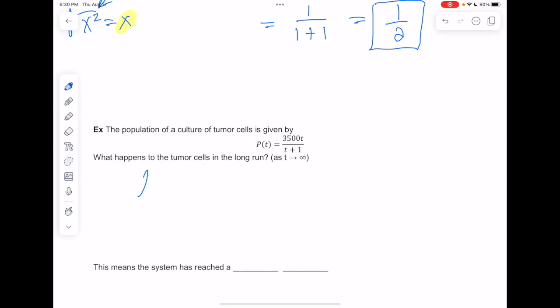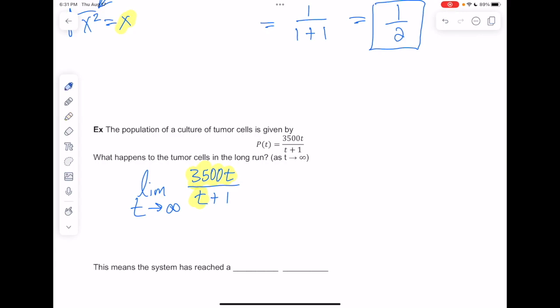So we want to look at the limit as t goes to infinity of 3,500 t over t plus 1. Well, we have the same power in the top and the bottom, so those should essentially cancel out, and it's only the lead terms that matter. So 3,500t and the t are all that matters. As t goes to infinity, that plus 1 just doesn't make much of a difference anymore, so it should be 3,500 over 1, those two coefficients divided by each other, and have an answer of 3,500.